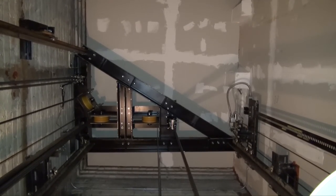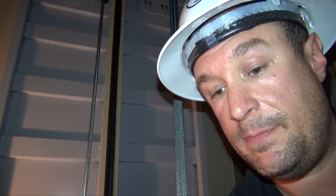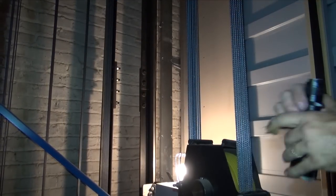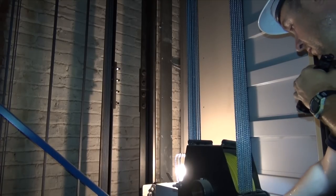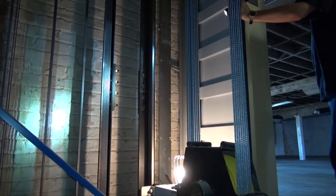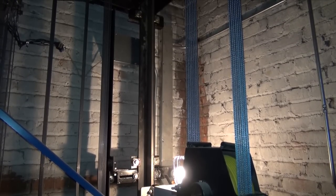All right, here we are up here. Now, my camera is gonna get a full speed ride. You never ride on a car top at full speed. I'm gonna run the car up and down with my camera on top at full speed, and it is hot here. So my camera's in the clear. Now I'm gonna get off the car, set the stop, pull for normal. Now we're gonna exit the car. I gotta find my keys. All right, here we go down to one.